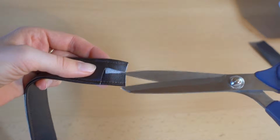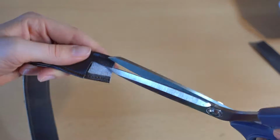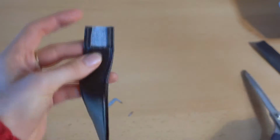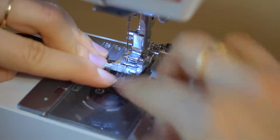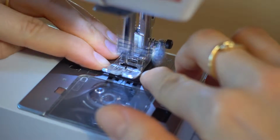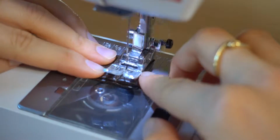Now you can cut away even more fabric from the inside of the straps, as much as possible. Fold that part down so that the ugly side is hidden in the middle and then stitch it down. Sew backwards and forwards at the beginning and at the end to secure the stitches. Do the same with every ending of the straps.